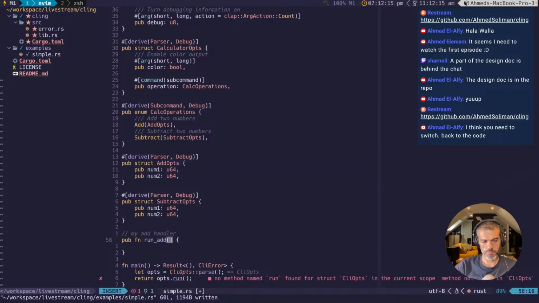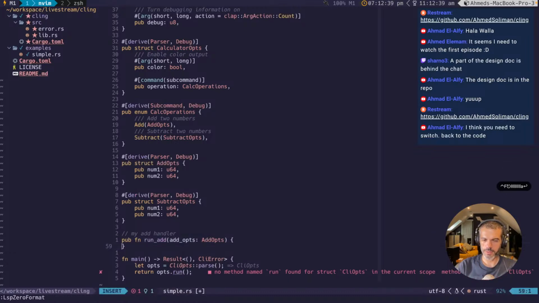So we need add ops, and arguably a reference. That makes some sense, but it definitely will add complexity when we talk about async. So I'm gonna make it by value right now.